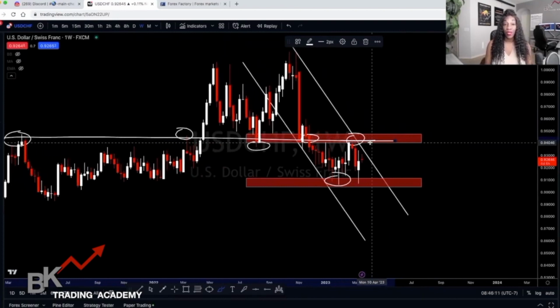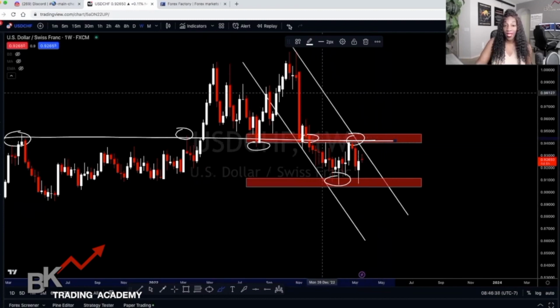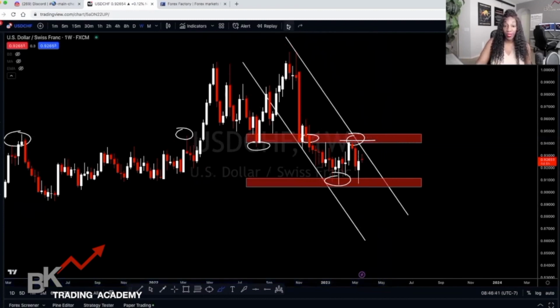So let's run through the entry criteria. You need a channel. So if you have a channel where you can connect your highs and your lows, at least 2 touches on each side, you have a channel, okay? Now remember, in order to have a valid trend, you need 3 touches off of your trend line. If you have just a trend line with 2 touches, you have a trend, but not a valid trend. That's how we define it. All right, so now that we have our descending channel, we want to find our level. So we found our levels. You can see that I've highlighted that with the actual rectangular horizontal zone, and we have our level.